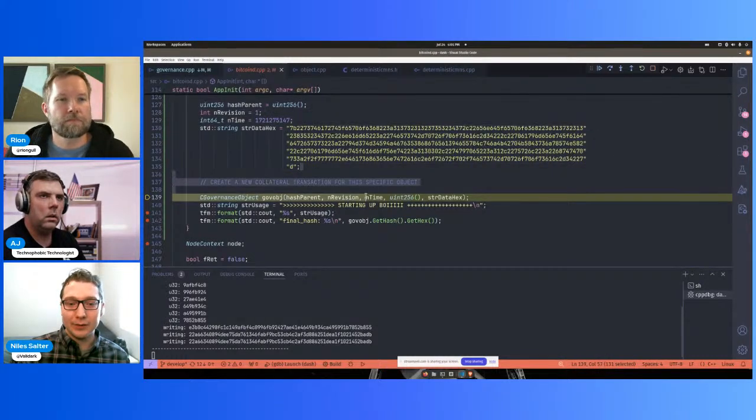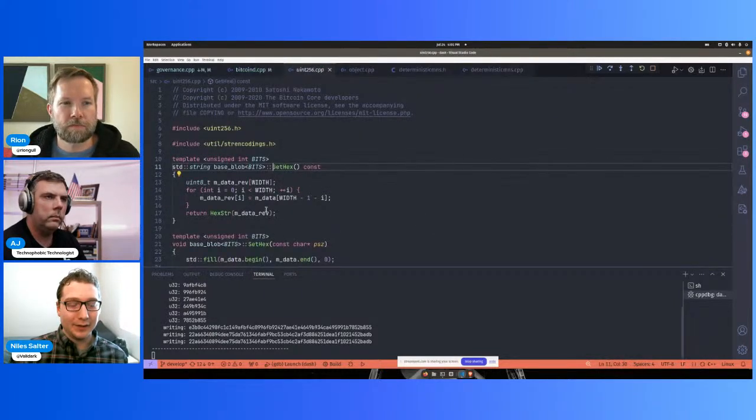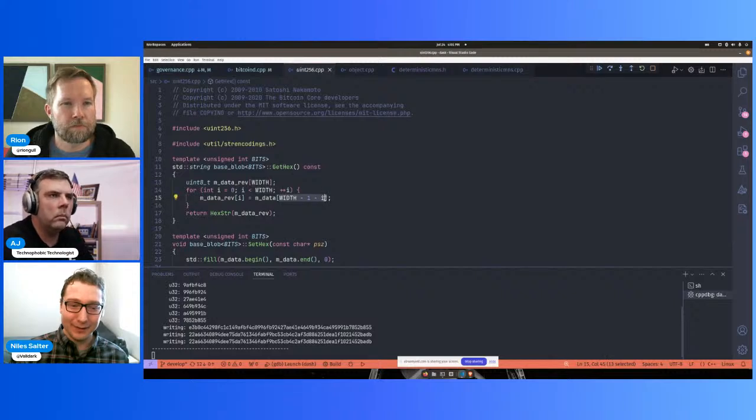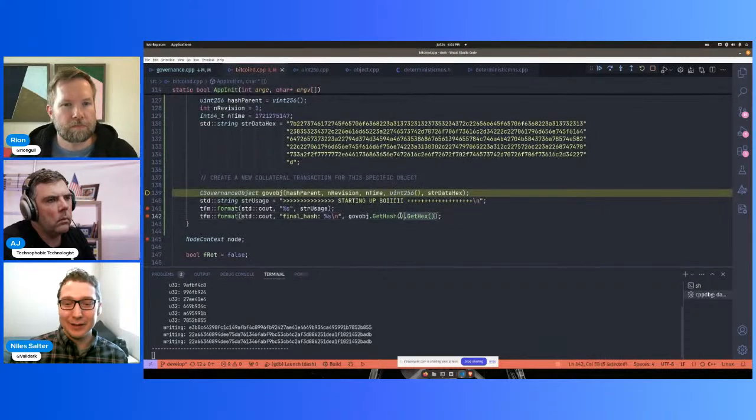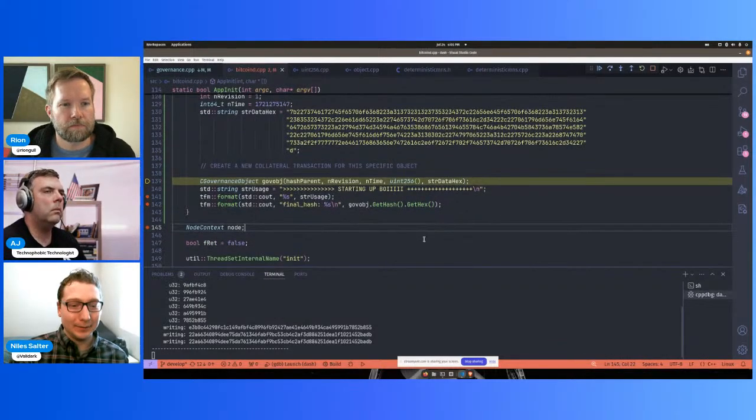But yeah, so I could just use our test case, pass it into a G object, get the hash, and get hex. And I figured out this one actually reverses the data right here. You can see it's iterating through forwards, and then it's taking the backwards index derived from that, and then it passes it into hexter. Originally there was some confusion about this. So anyways, let me step through it.